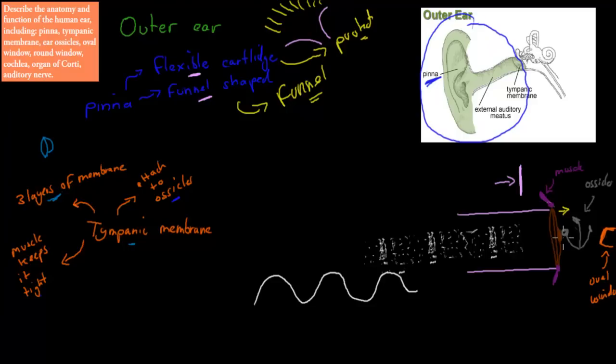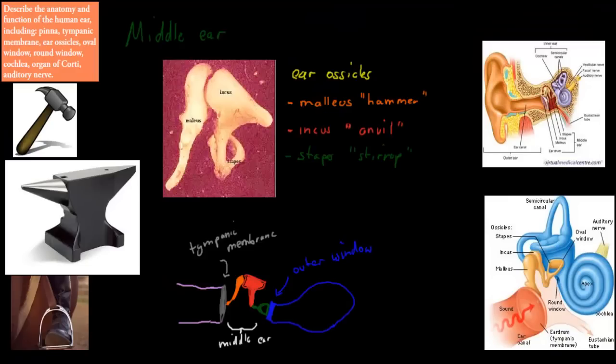What happens when the membrane gets activated is this membrane will push on the first bone, which is the malleus. We're going to cover those more in a second. And that bone hits the second bone, which is the incus, and the second bone hits the third bone, which is the stapes, right? And then the stapes hits the oval window, and that's the cochlea. So the idea is just to transfer the energy from sound into mechanical. So that's its function. It transforms sound energy into mechanical energy, and it also indirectly activates the cochlea, which we'll cover in a second. Right? So that's the function of the actual tympanic membrane.